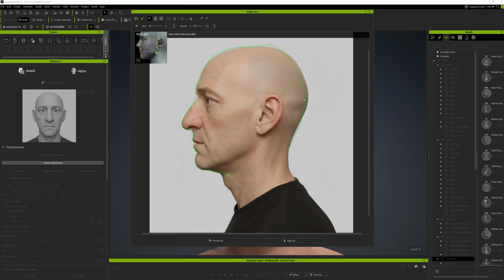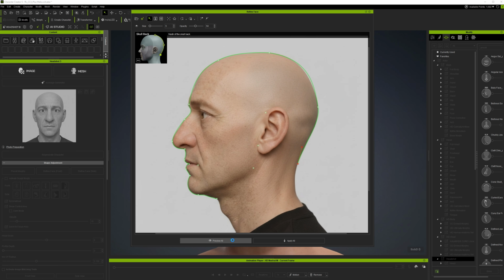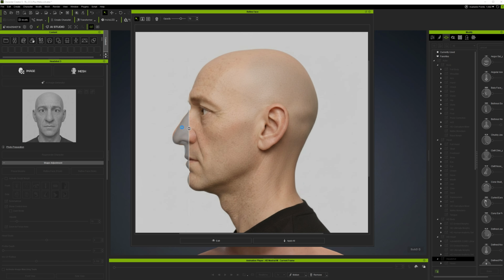So I'll fast forward this. You'll see me swapping back and forth. I do have off screen the descriptions for all the face positions to help me make sure I have them right. And I'll go ahead and hop forward. And as my very first test mesh, I can see that things are off a little bit on the forehead and the back of the skull. So I'm going to keep hopping back and forth between the edit mode and the preview mode to try and refine that as best as I can.